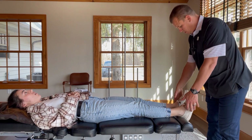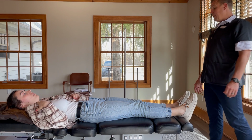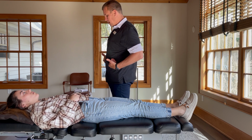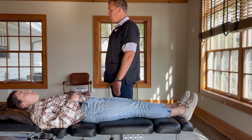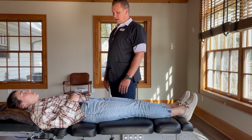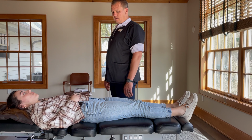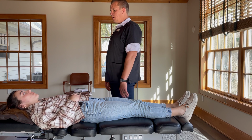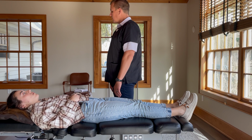So on the X-ray I wasn't fully in alignment. Everything was better except your L4 had been going to the right and now it was going to the left. And sometimes things change. Some people go through a few phases before they get in alignment, and your short leg also changed. And that's why I wanted to take another set of X-rays, because I thought things were different. And so now you might feel a little different for a few days because we're adjusting you slightly different. Muscle ligaments are going to be moving a little differently. Okay. But I think it's going to be really, really good for you.